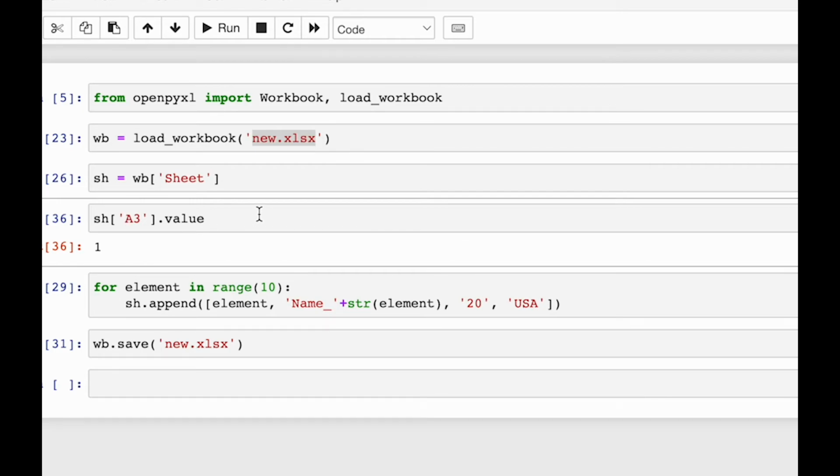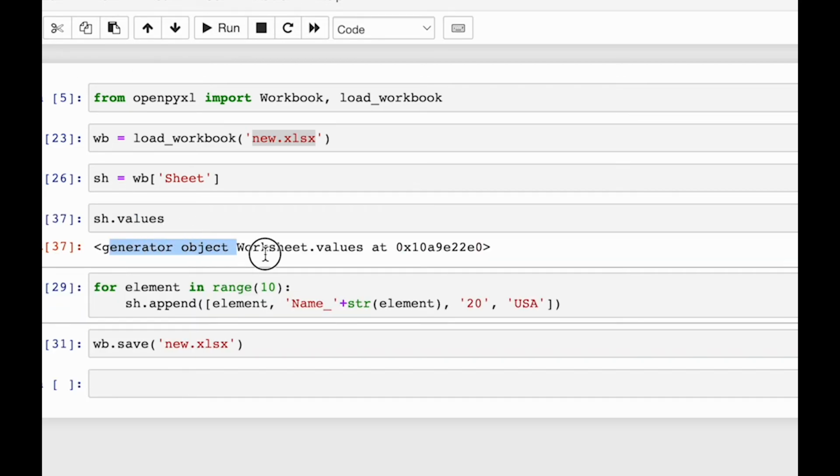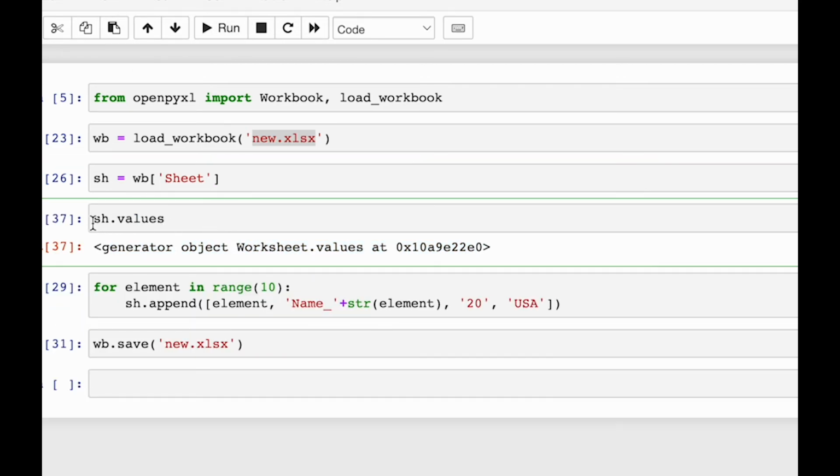And if you want to get all the data from rows and columns, that can be done using sh.values, and this is a generator object. So to get all the values from a generator object, we need to iterate over it.